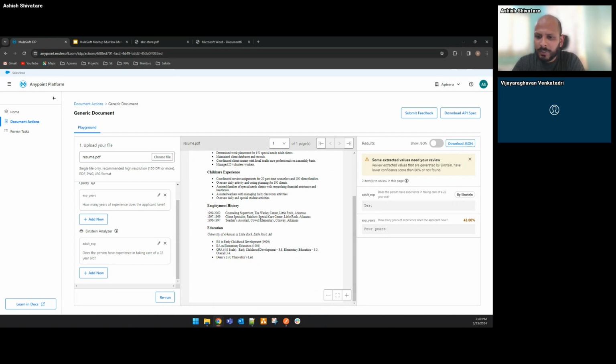Can I create a global variable and use the same variable to compare multiple docs? As of now, the comparison capability is not there, so we cannot have a custom variable. You cannot have two documents uploaded at a given point of time as of now. Once the product gets launched, there might be a feature added to compare the docs.